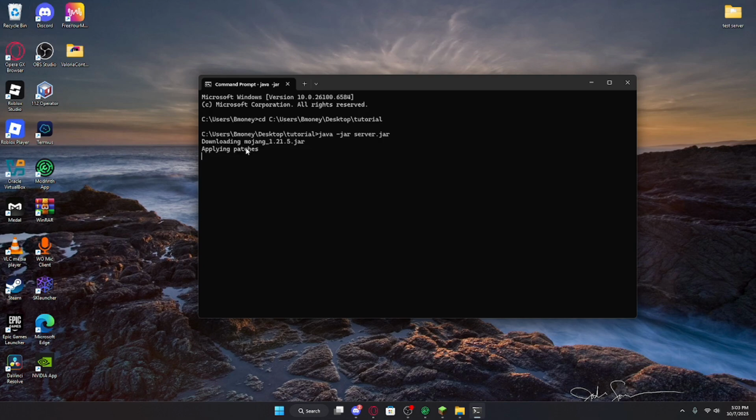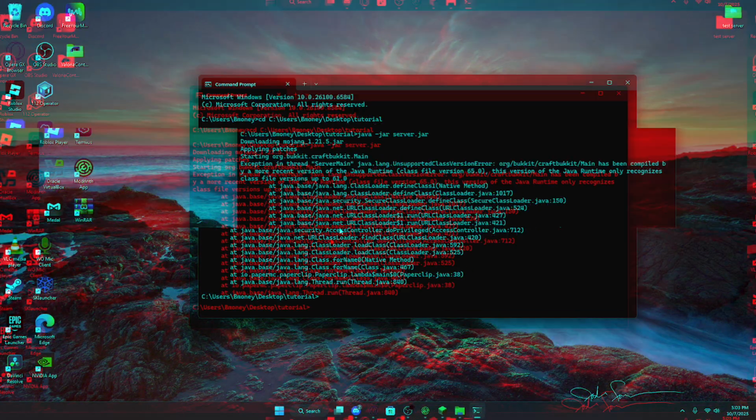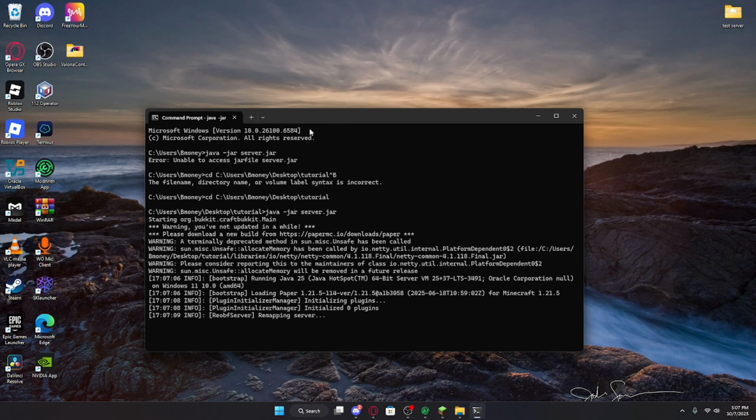It's going to say applying patches, no crash, and so this error right here is saying there's a more recent version of Java. So I'm going to have to go back to the link and re-download Java real quick. Okay, so this is what it should look like when you're starting up the server.